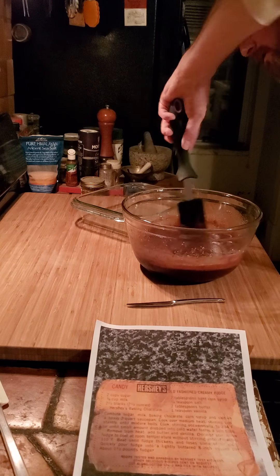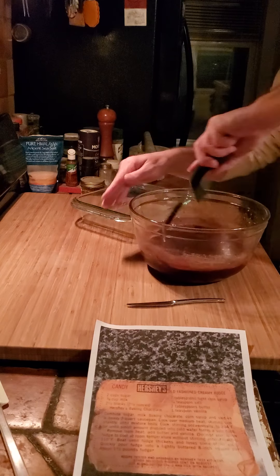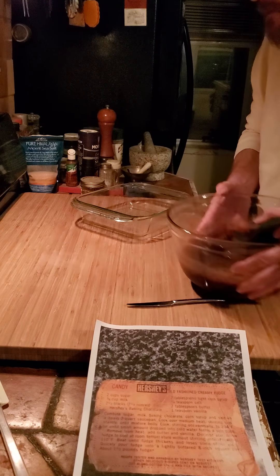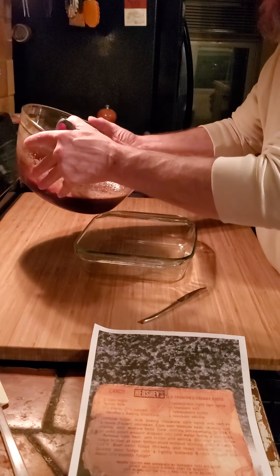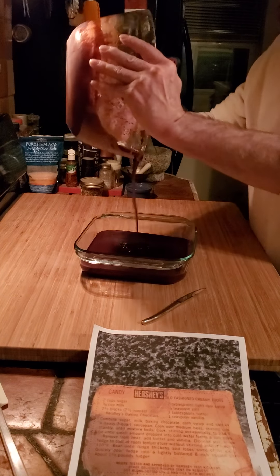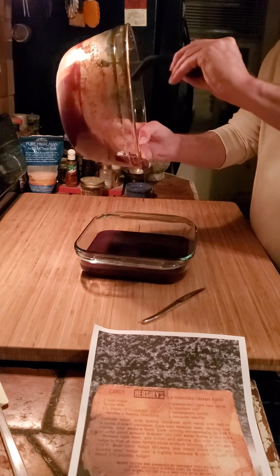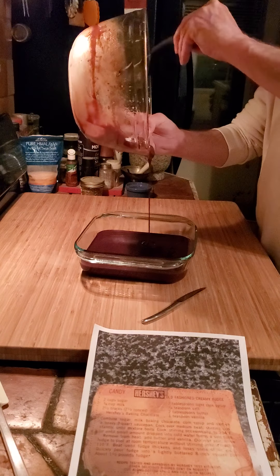Those are not quite done yet, I'm gonna stick it in for another 30 seconds. All right, that's incorporated well. Now the way I'm gonna combine these flavors is by drizzling it on top and then just kind of swirling it in with a small knife. See that — it's a pretty good pour right there.